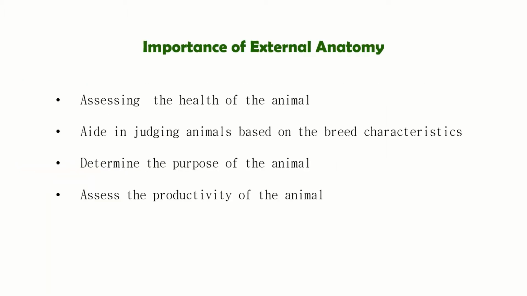Okay. So, what is the importance of understanding the external anatomy of animals? First, of course, to assess the health of the animal. Why? Because animals can't talk. Hindi nila masasabi sa atin kung ano ang nararamdaman nila or kung masama ba ang kanilang pakiramdam. Pero kung alam natin or familiar tayo sa kanilang external anatomy, malalaman natin kung yung look ba nila or yung itsura nila ay normal o hindi.